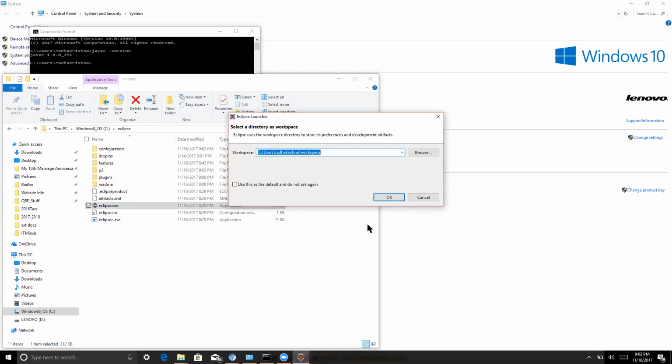So you want to give this one C users Radhakrishna workspace, or you want to give it something else? No, I want it to be under the C directly. Okay, you can take out. Would that make a difference? No, right? No problem. Click on OK.